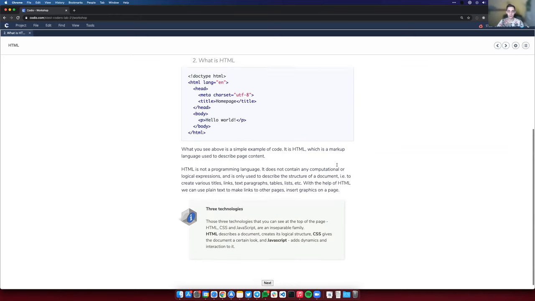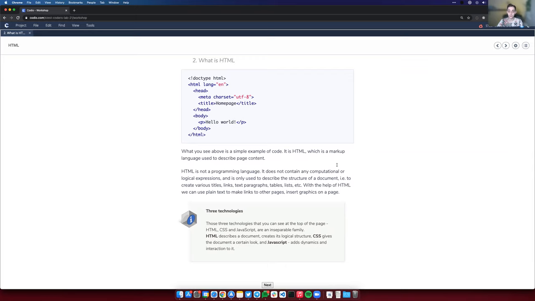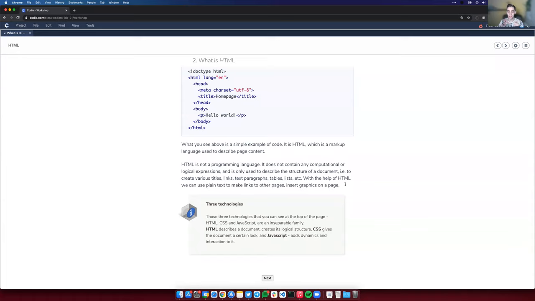that we want to show to the user. In HTML, we have to describe every single piece of data so that our web browser, for example, Safari, Chrome, Firefox, Opera, or Edge, there are many different web browsers, will understand what this part of our website is. So the web browser must know if this is the header, so this is the title of something, this is a table, or this is an image. So we have to specify these things so that the web browser will know what we are going to do with this website. So like this, in this green box here at the bottom, we can see that HTML describes a document and creates a logical structure, only a structure of all data that we want to show to the user.